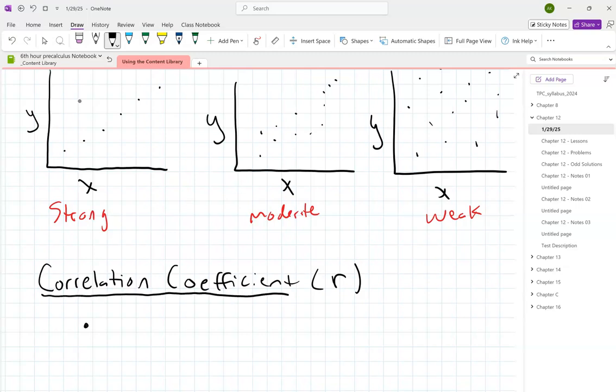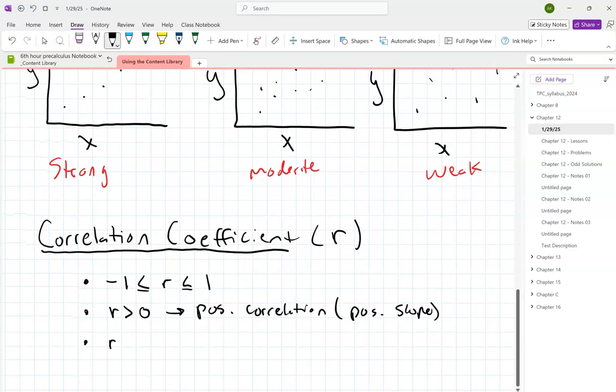So a correlation coefficient is a number between -1 and +1. If r is greater than 0, we say there's a positive correlation, i.e. that means positive slope.